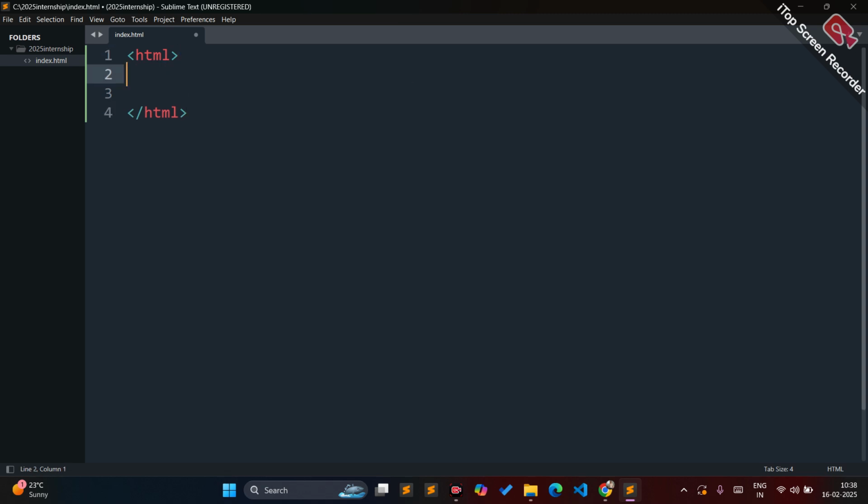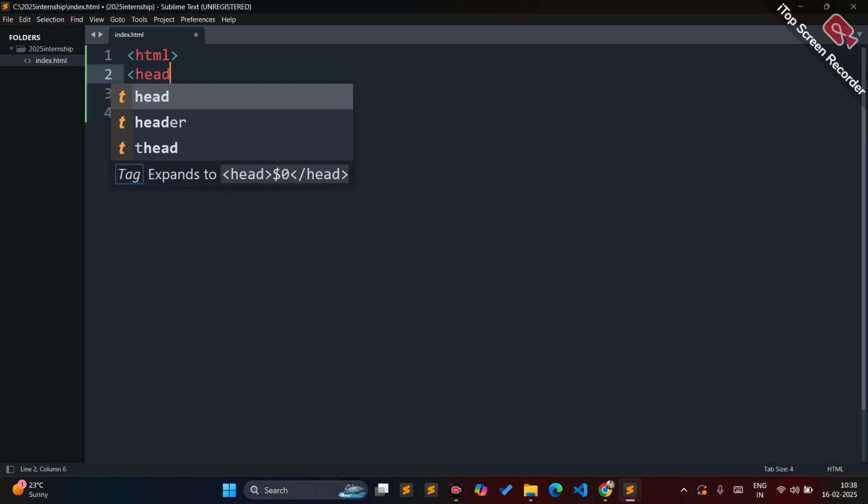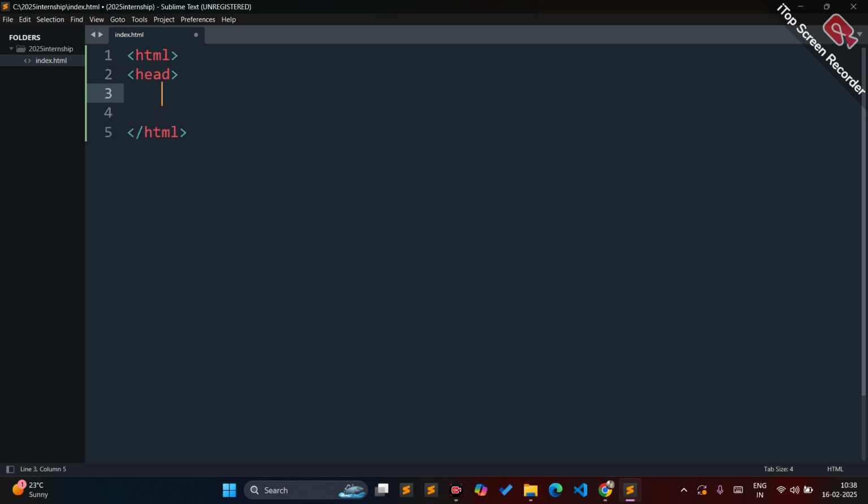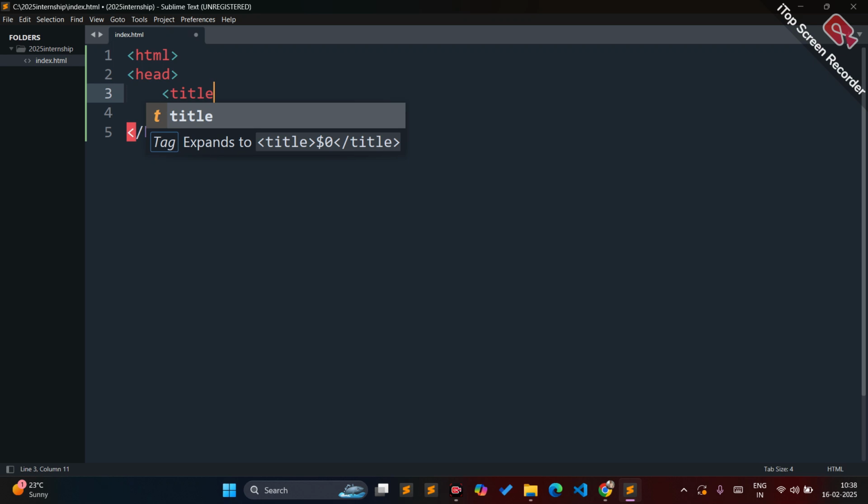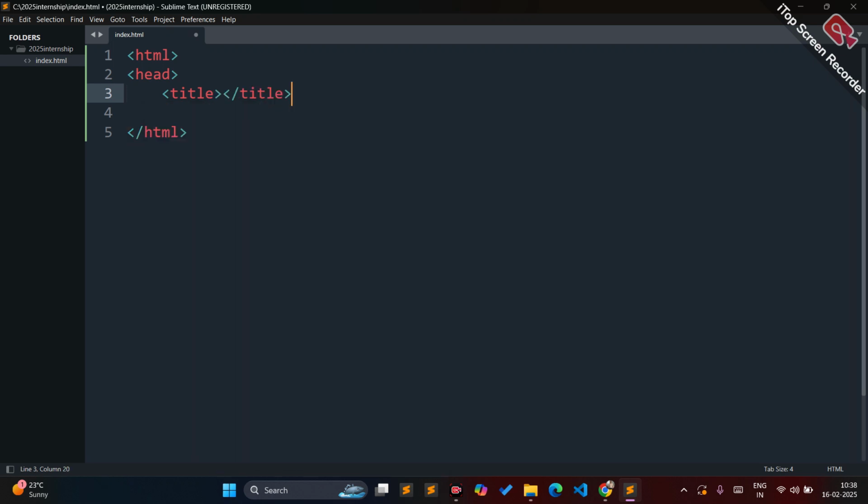Within this, we have a head tag, and within this head tag, we have a title tag. Closing of the title, and closing of the head. Within this head part, the title is the particular title of our tab that we want to provide in our browser.